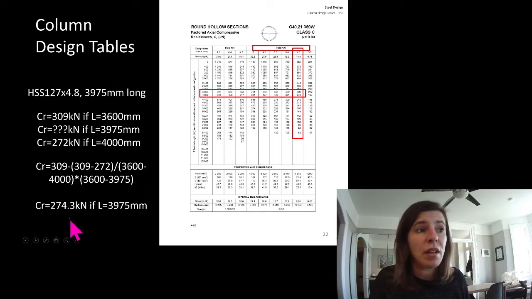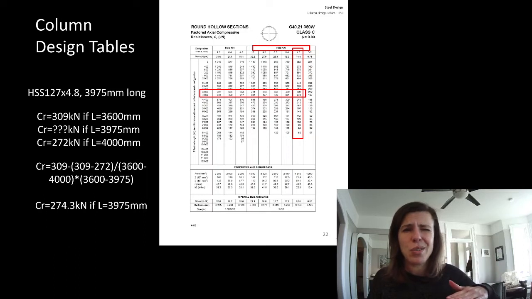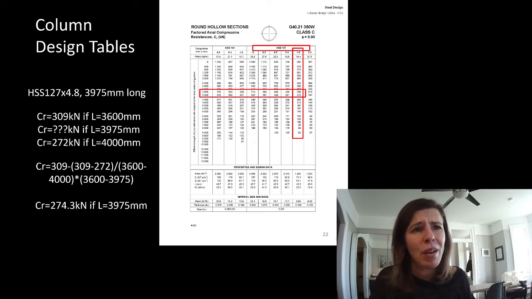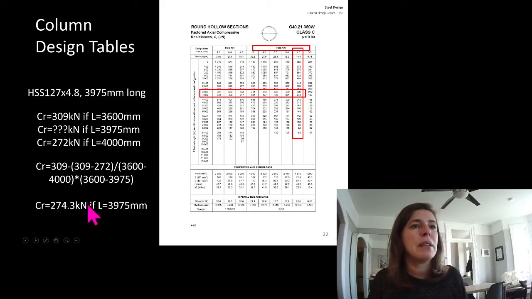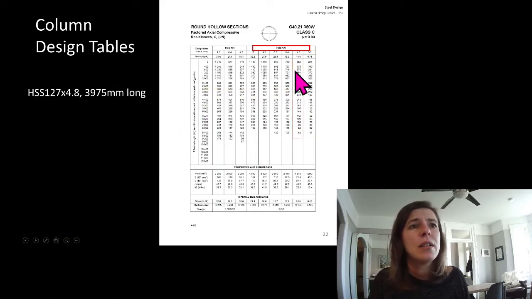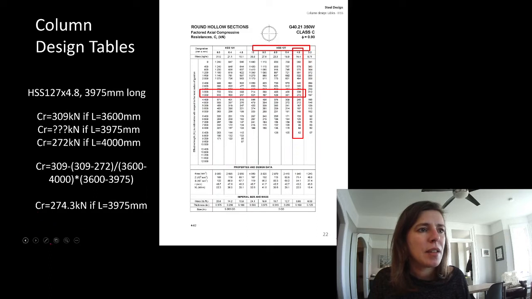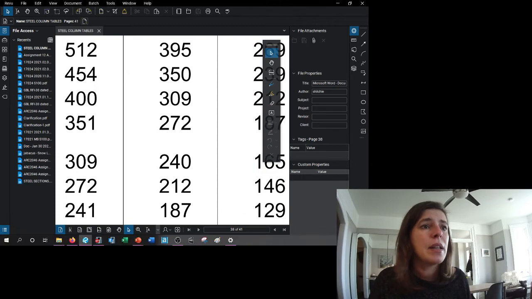305 kilonewtons on it, doesn't look like our element works. We either need to find a bigger member or lower our story height, make our column shorter. That seems a bit weird. So we'd probably go with a bigger element. So I said 305. Let's, just because I'm feeling like it, let's see what happens if I bring this up.